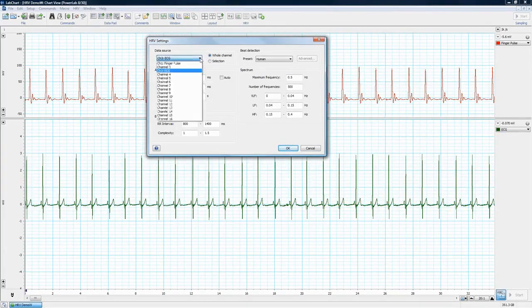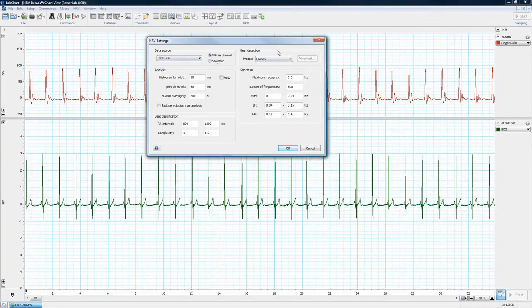So basically what we've done is we've actually gone and used our cyclic measurements detection algorithm and applied it to HRV. So just like before, we can go ahead, we can choose our data source. Do I want to look at the finger pulse? Do I want to look at the ECG? We're going to look at the ECG today. Do I want to do the whole channel, or do I want to do selection? Whatever we want to do.